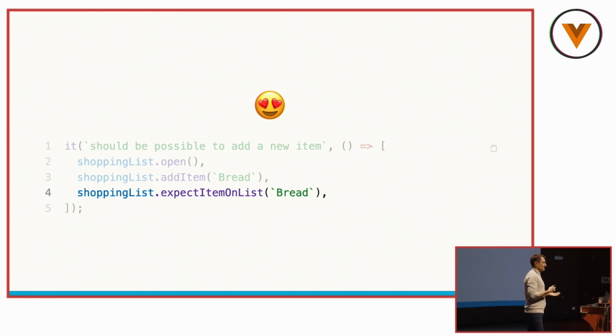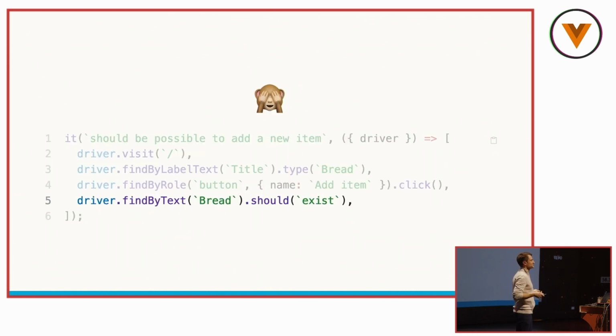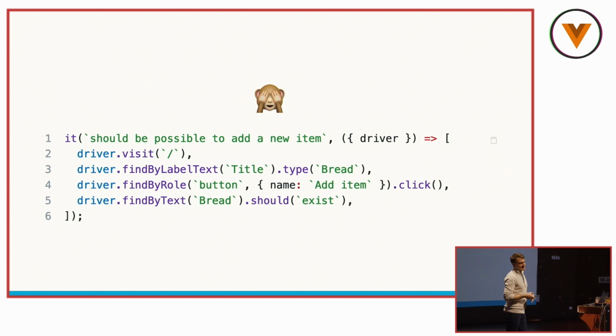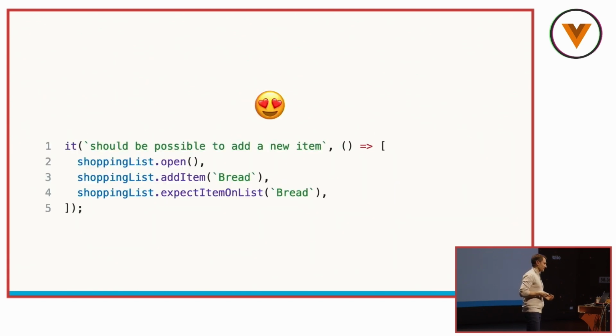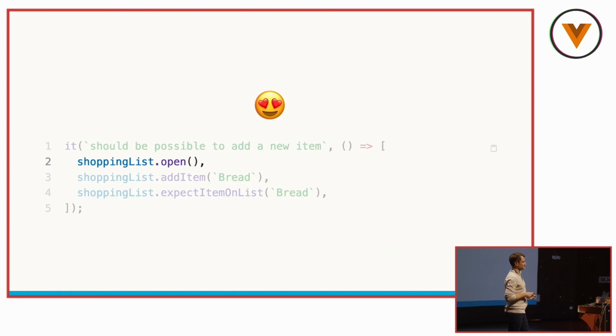So by decoupling the tests from the user interface, we have two benefits. First of all, the tests serve as documentation, and we can share them with domain experts, so to show them how we implemented stuff, and they can say, yeah, that's how we expect the feature to behave, and that's correct or not. So imagine showing a test like this to some domain expert. They have no idea what's going on here. But with this one, it's very easy for them to understand it. And as I said, this is a very simplified example. It makes a lot of sense for more complicated stuff like accounting, as I said. So for very complicated domains.